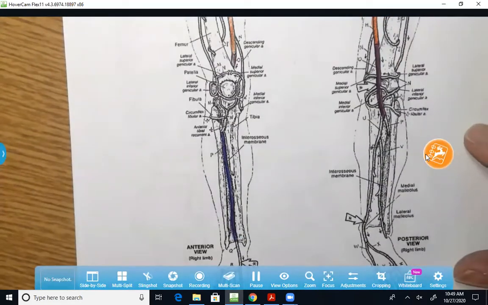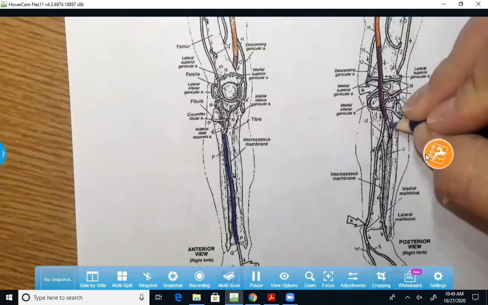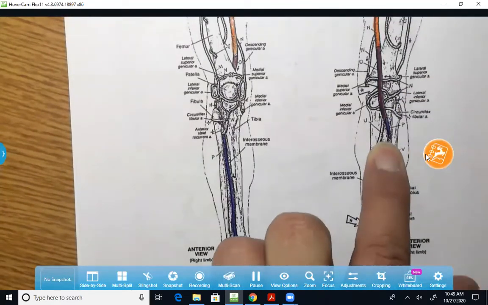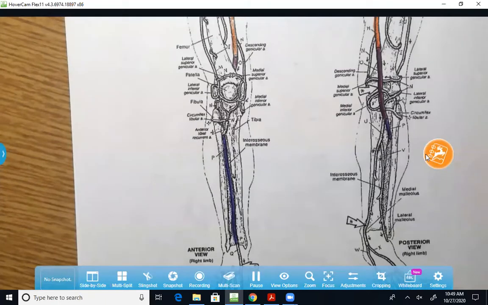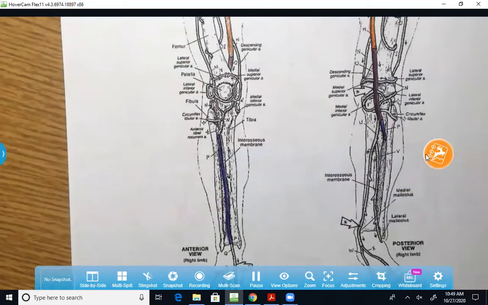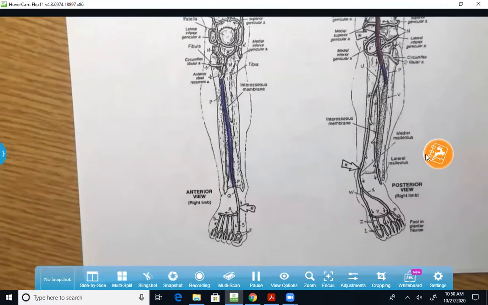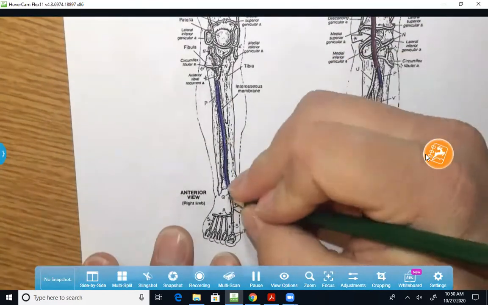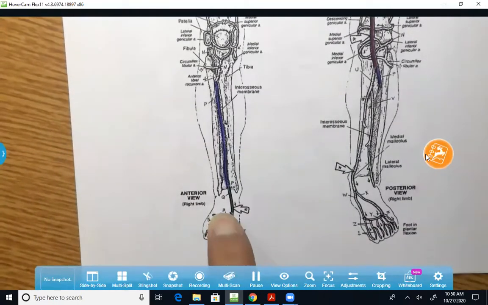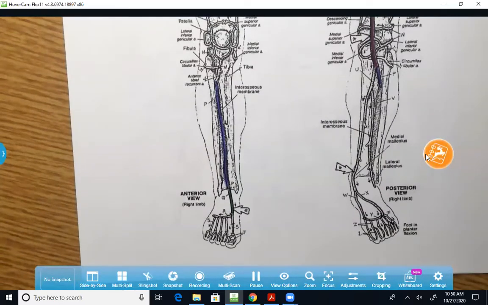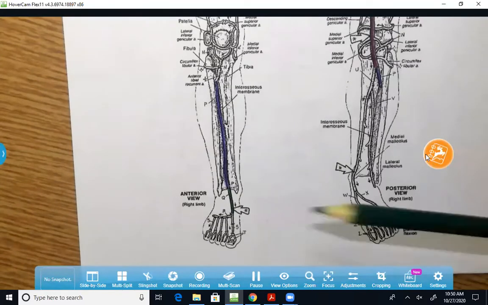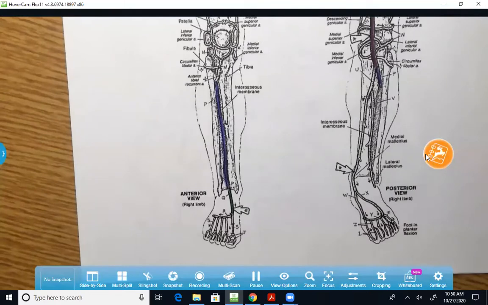Running down the anterior side of your tibia is your anterior tibial artery. We do see a little bit of it here. It pokes through the point between the two bones, and that's where we pick it up right there. At the top of our foot, it feeds the dorsalis pedis artery, letter Q. And I'm not going to worry about you knowing any of the ones that feed the rest of your foot and toes. Just that last one there on top of the foot, the dorsalis pedis. It's on the dorsal side of your foot, hence the name.